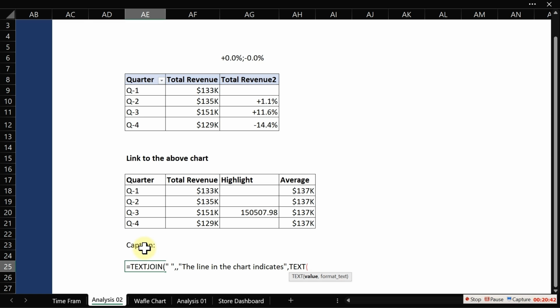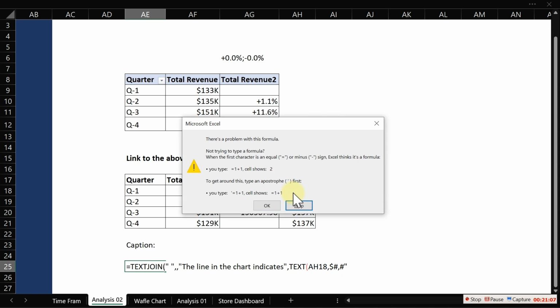The reason why I'm using the TEXT function is because I want to format this into a thousand, right? So the TEXT function is looking for value, I can just select any of this average because the quarter average is the same thing. Comma. How do I want to format this? So using a $ sign here, I'm going to use hash, comma, hash. And we close this.